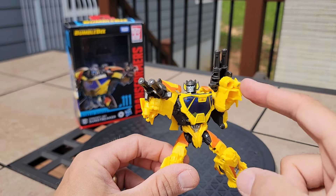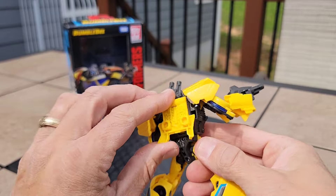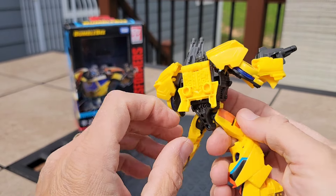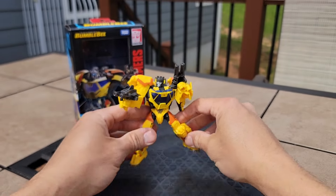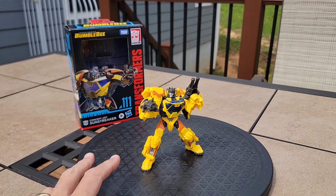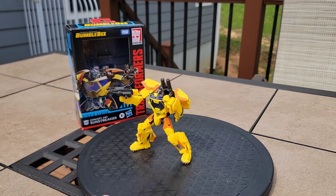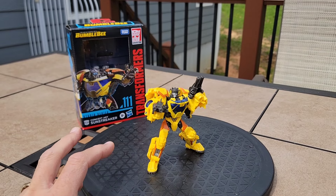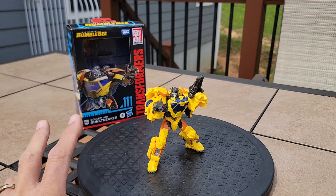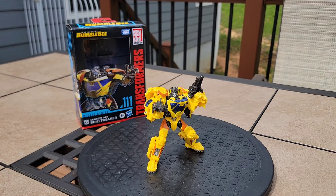I just don't think that there's any excuse for this with this day and age — this is not the '80s. And the hollow bits in the back there, I don't like the hollow bits. But there's your whole 360 spin of the robot mode before we go into car mode. I just adore that head sculpt, I think it just fits to a tee. Let's see if that transformation is any fun, get into car mode, then we'll get into some final thoughts.